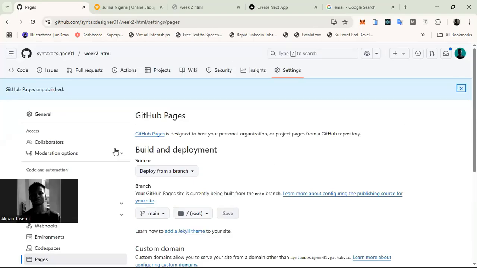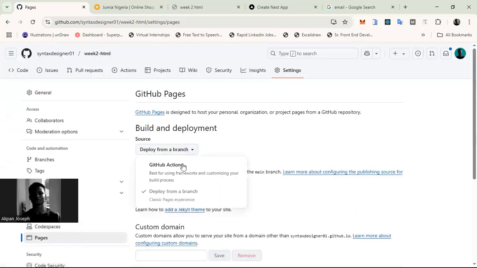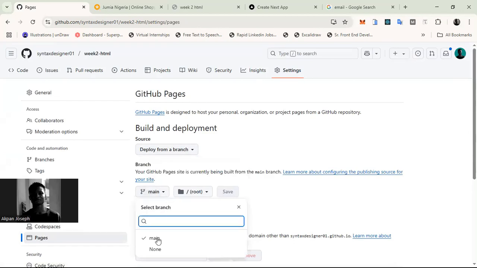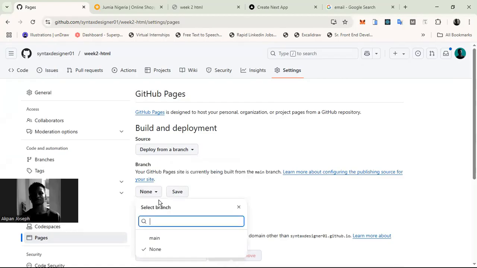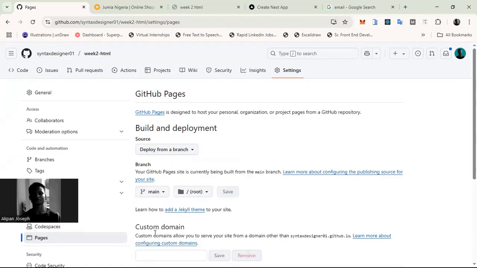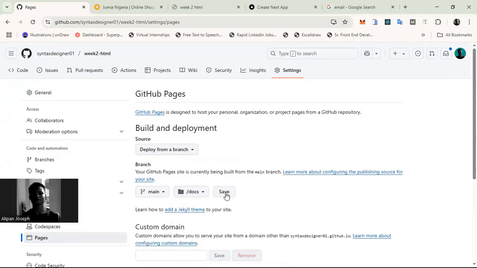You just come to the pages, then deploy from the branch. It's already selected. The next thing is to select what you want to deploy from. The first is going to be none, so you come here and click on main, the main branch. Choose this. Then docs. Click on save.